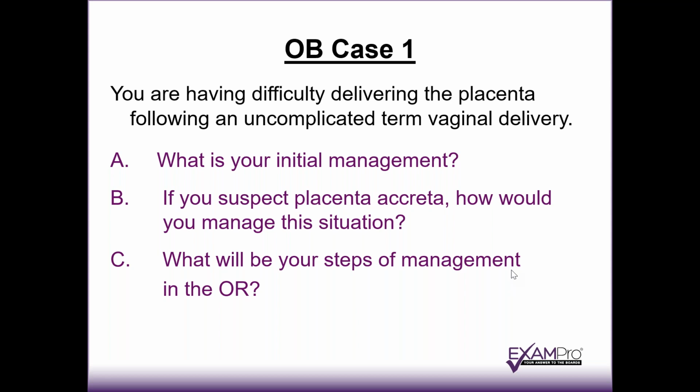I also, at the time of the abdominal incision, would look to see if there was any other evidence of percreta or increta, make sure that there was no other tissue involvement. And I would also try to look at the uterus before opening it to see if there was any indication that there was an accreta. Okay. Now you said looking at the uterus before opening it. Are you thinking about doing something before you proceed to a hysterectomy? Because it sounds like Ashley is going to go ahead with the hysterectomy here.